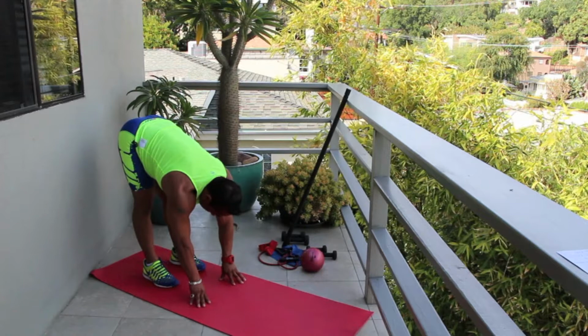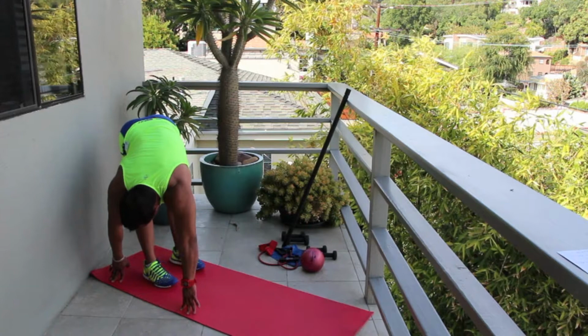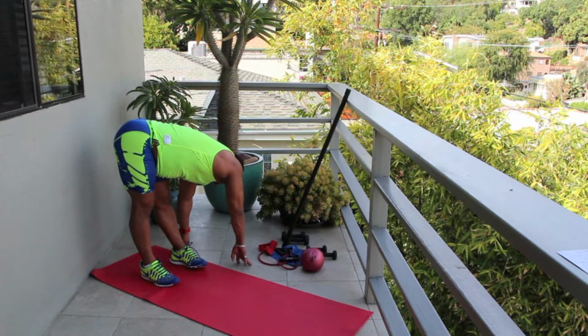Keep your legs locked. Move to the right, and you're gonna feel the stretch more in the left side of the leg. Stay here, 8 counts, 5, 6, 7, and 8. Inhale, and exhale, switch. Turn to the other side. I'm turning to the left side, and I'm feeling more the stretch in the right leg. 5, 6, 7, and 8.